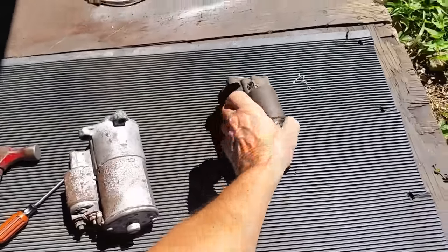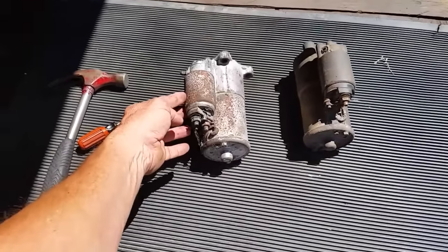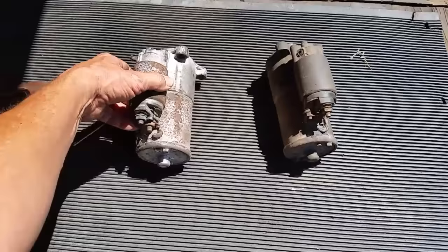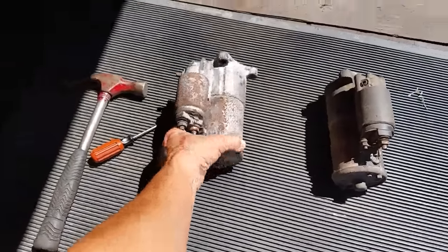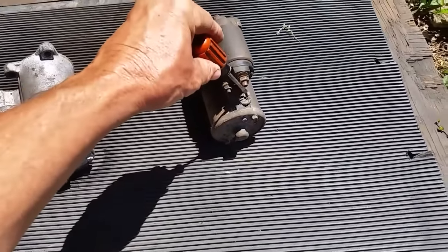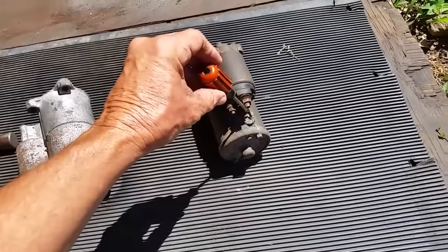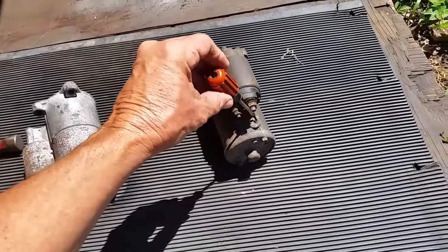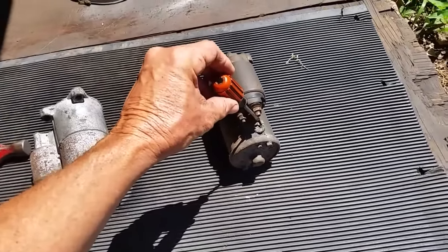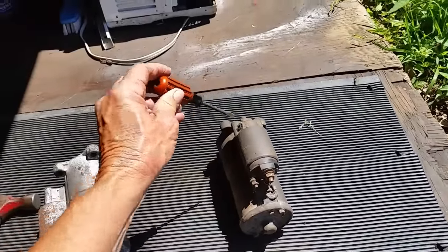Here are two starters from my vehicle — typically most cars just have one. On the back of these starters you have a little thing called a solenoid. If you can get a screwdriver in there and short the starter out like this, make sure your car is in park and have somebody inside turn the key to the 'on' position — not the starting position. Shorting it out like that sometimes will kick the solenoid in and get your starter going.